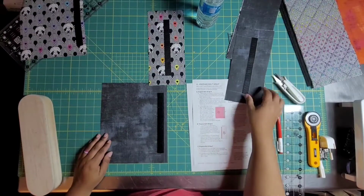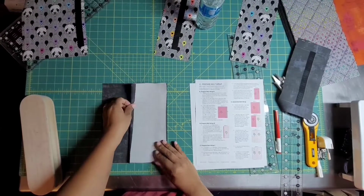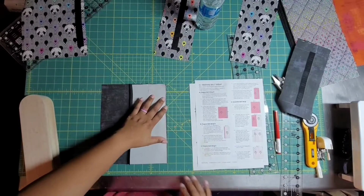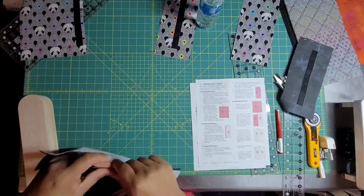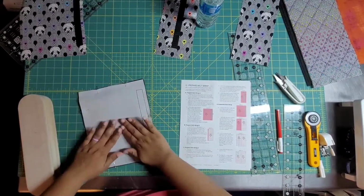That tool to the left is a clapper. Love it. It really does make a difference with your seams. I think I'm using it properly. You steam your stuff and then you lay that on there and then give it a minute and it really flattens your seams. Not sure if that's exactly how you're supposed to use it. I was wondering if you're supposed to tap it on your fabric because I call it a clapper, but I'll Google it at some point.